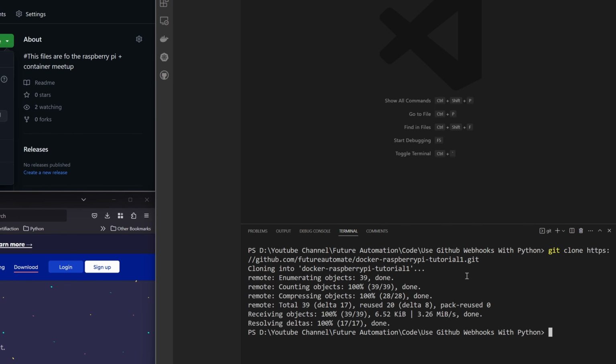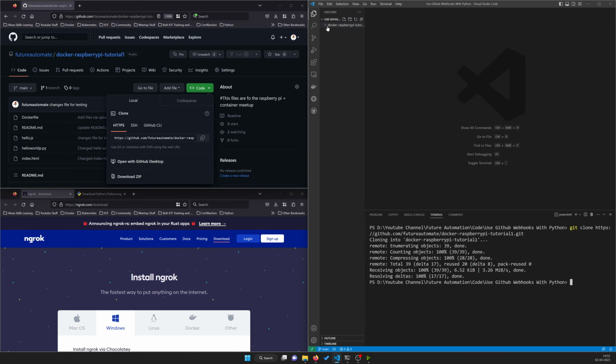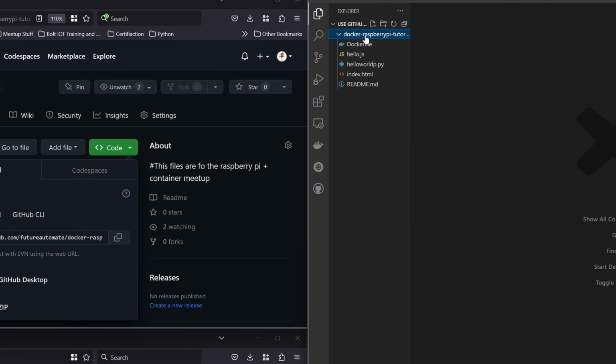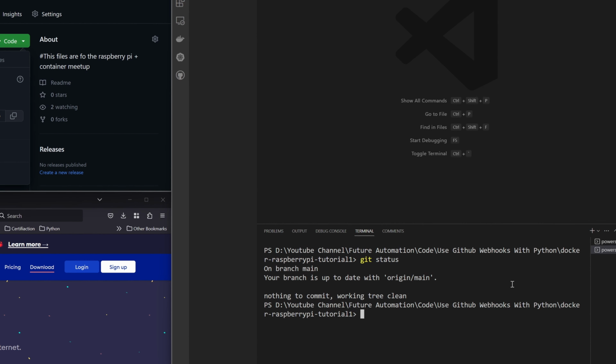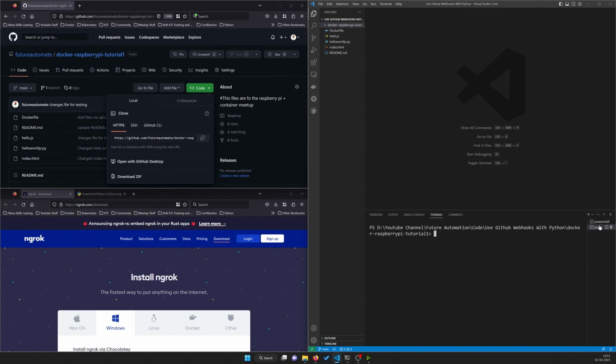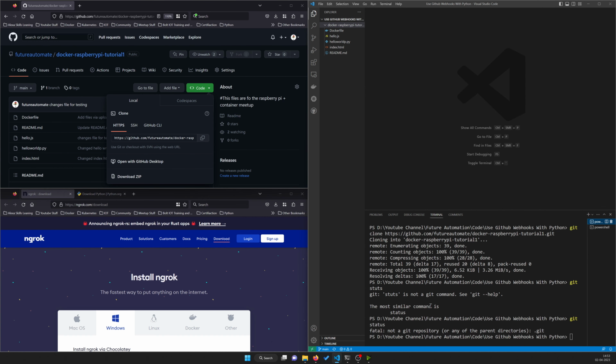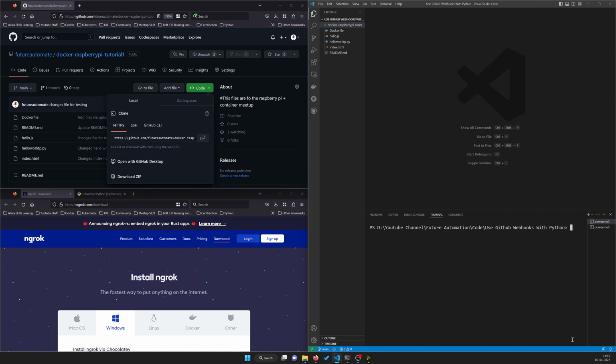Okay, so it is cloning the repository. Now we have the repository here. Even if you are not using Git Bash and are directly doing this from here, that is also fine, not an issue. What you need to do is open an integrated terminal in this particular folder, and then you will get all the updates of what exactly Git is. So let's go back to the actual folder.